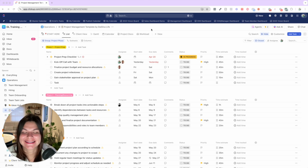Once you've gone ahead and stopped the Slack flood and everyone knows where to find updates, that's great. But now they're staring at their task list like it's a blank page on a group project. No one knows who's doing what, when it's due, or where to start. It's not confusion, it's process chaos. So let me show you how we can fix that with pre-built project templates, smart subtasks, and SOPs baked right into ClickUp. So instead of what do I do next, your team's got turn-by-turn directions to done.